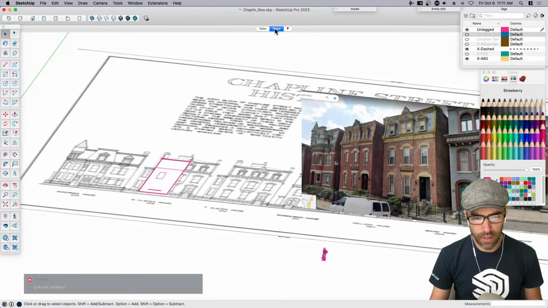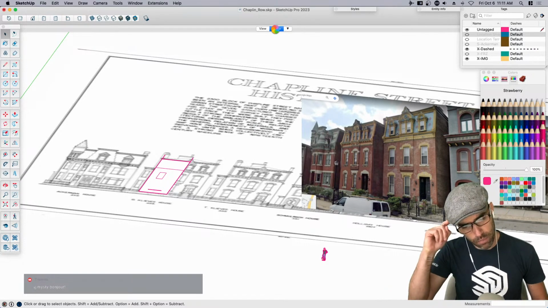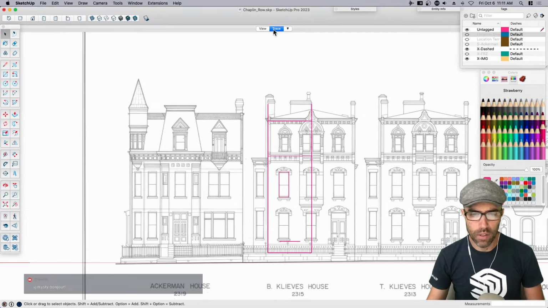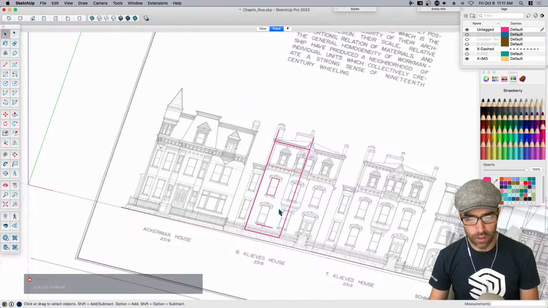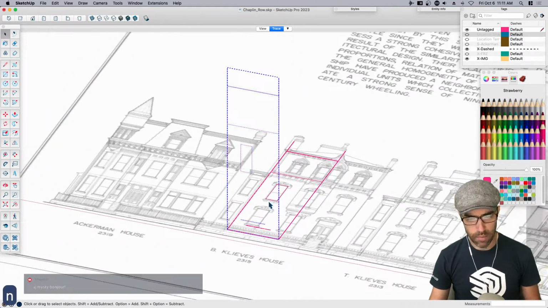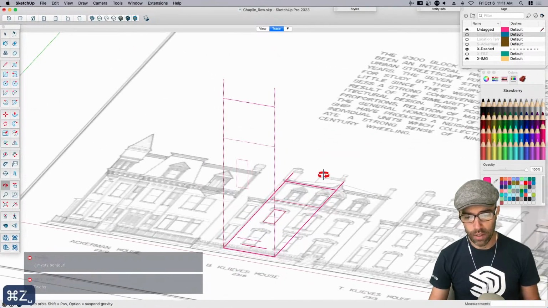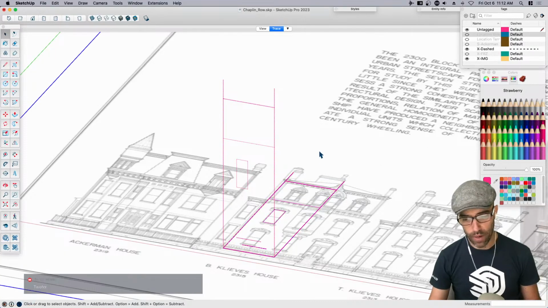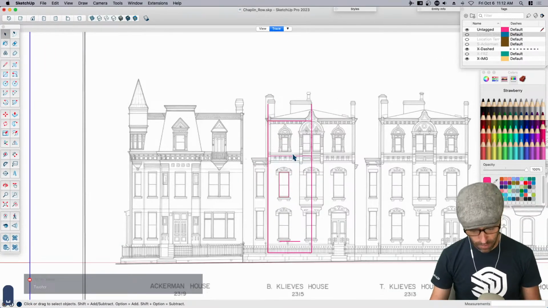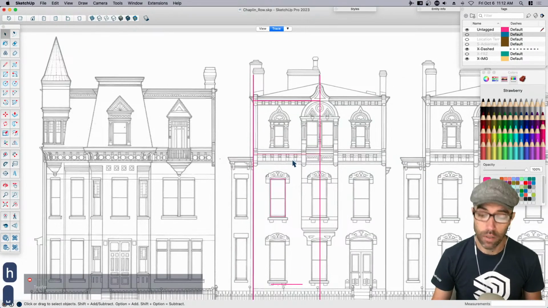I have two views set up. One is my tracing view, that's going to take me back to plan view. And then the other one is going to be my viewing view. And because it's a component, whether I want to extrude it in 3D or whether I want to work in plan view, either way, I have that option. So let's do it. Let's stay in plan view for maybe the first 20 minutes or so.